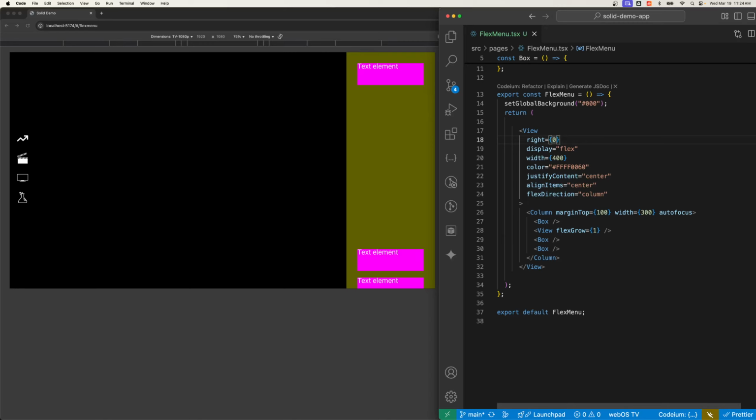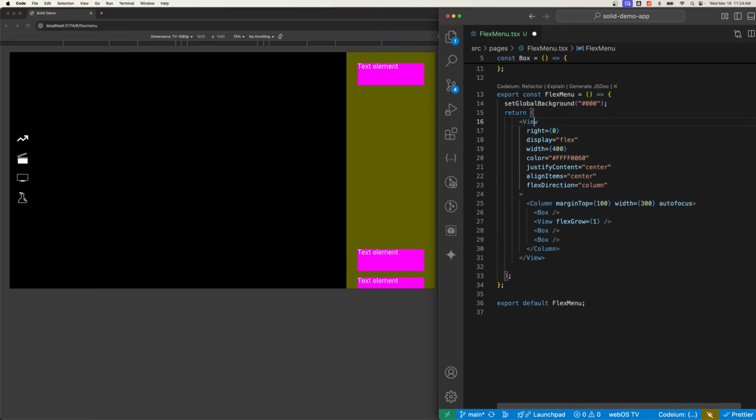And again, the cool part about this is everything in Lightning is position absolute. So just think of it as divs that are position absolute, which makes setting up where things should be on the screen a lot simpler than if you were using HTML, because as long as they're top level nodes, you can just put them anywhere you want on the screen just by changing their X, Y position. Okay, so those were the important things.